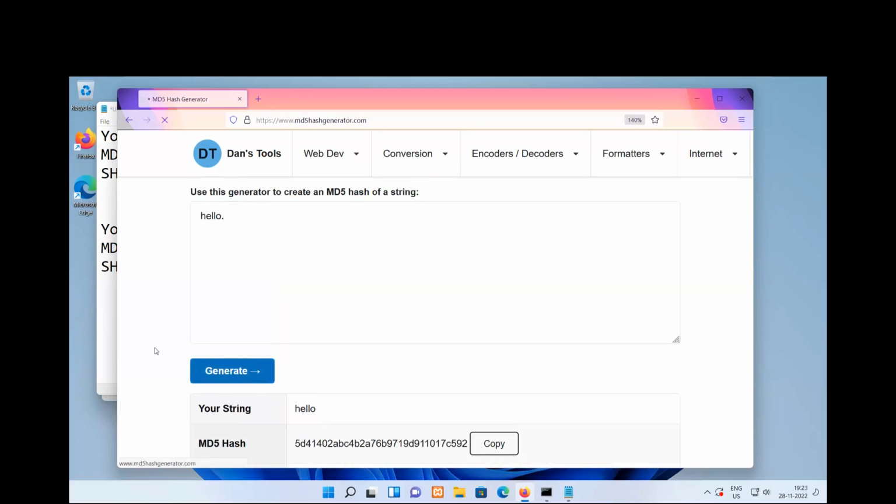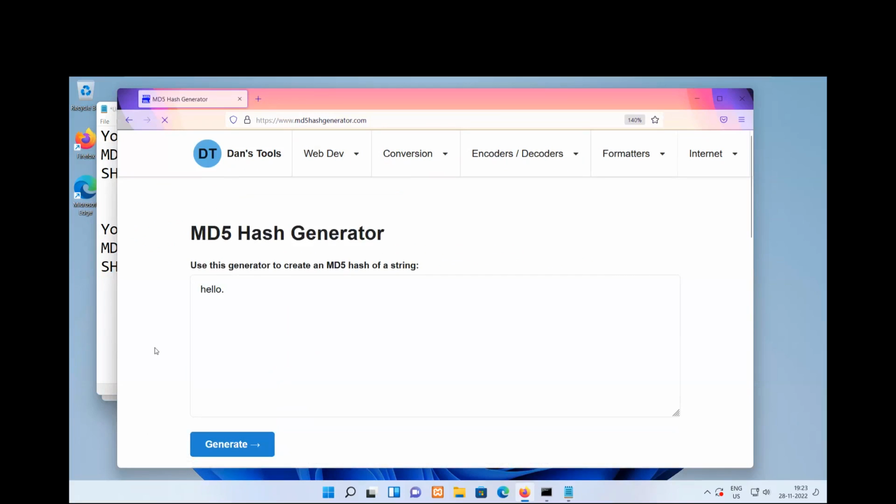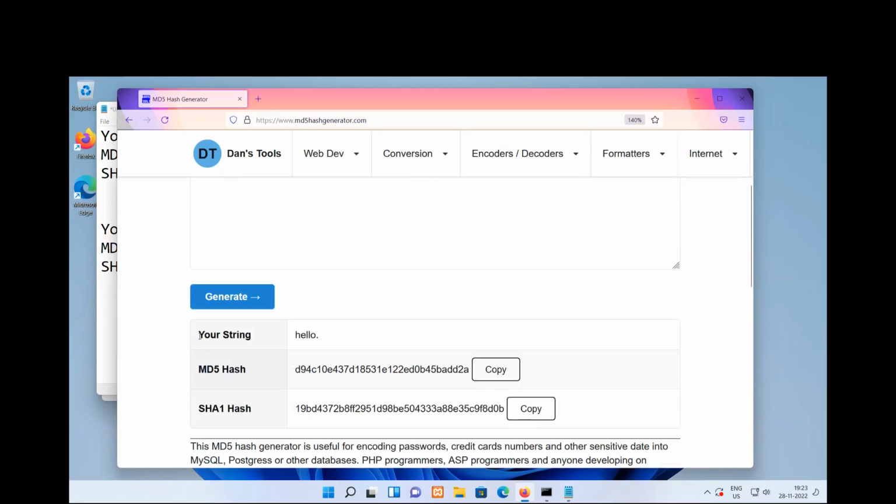So what is your guess? Will it be the same or will it change? It will change. So now let us verify this again.